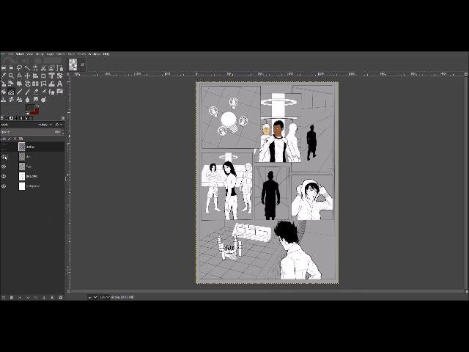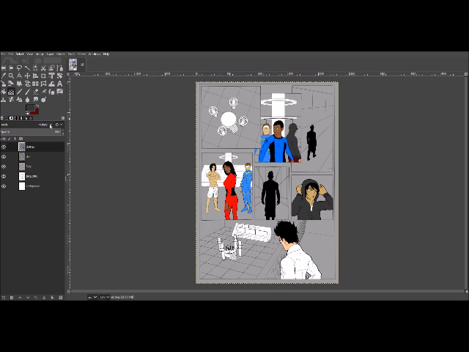But let's say we go to skin, get all the skin tones in there, and I were to switch it to normal. I guess I kind of cleaned that up too, my bad. Basically the colors would overlap, and you don't want that. You don't want the colors to overlap because it looks gross and it looks not finished.